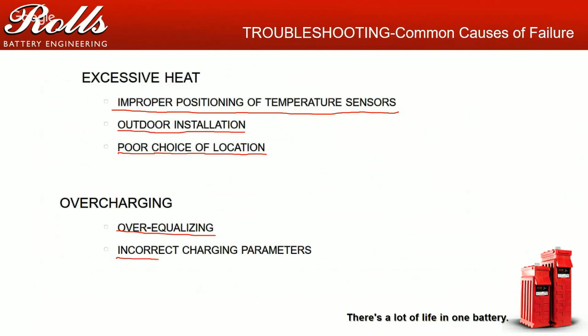Then of course the last, incorrect charging parameters. That's a big issue. You want to try to avoid that. And we'll get into that a little bit in a second.